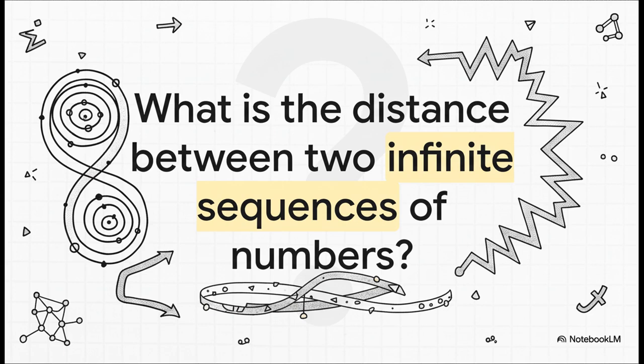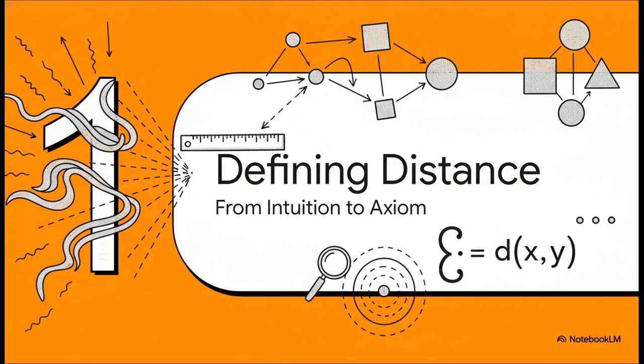Well, let's kick things off with a question that's going to really push your intuition to its limits. This isn't something you can just whip out a tape measure for, right? It shows us exactly why we need a much more powerful, more abstract blueprint for the whole idea of distance itself. So, to answer a question like that, our everyday gut feelings just aren't going to cut it. We need to build the idea of distance from the ground up, from its most fundamental principles, its axioms. So yeah, let's dive right in.